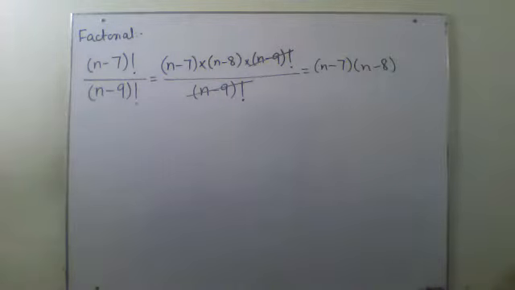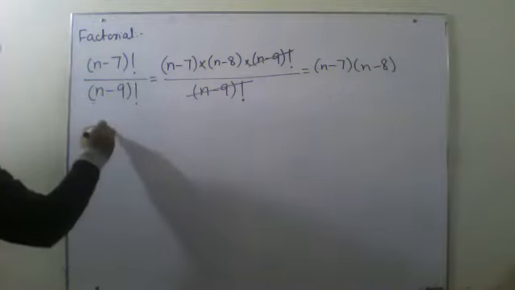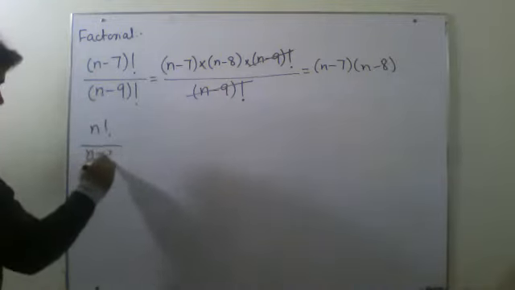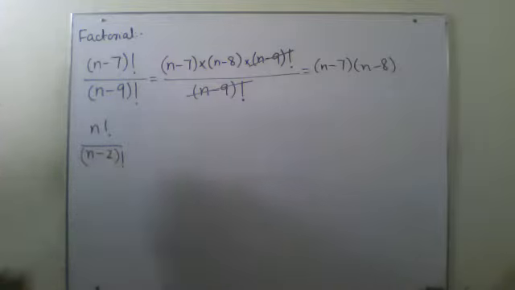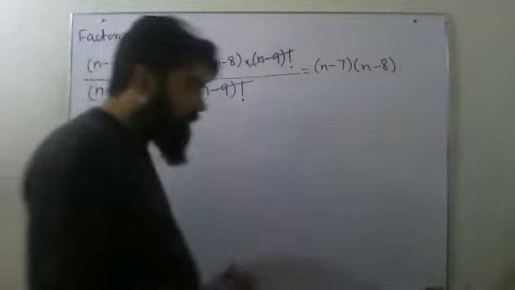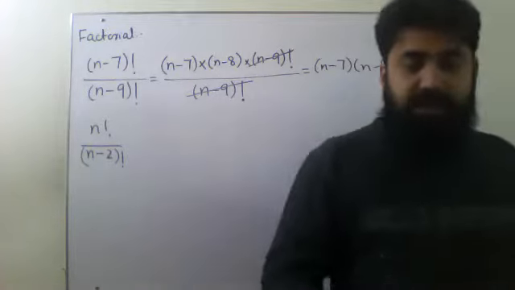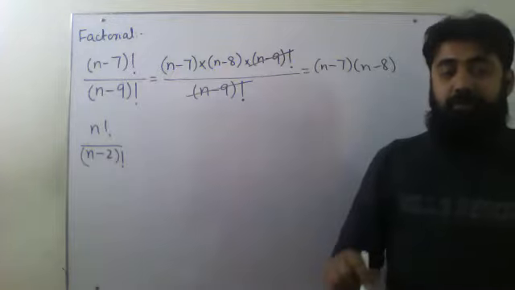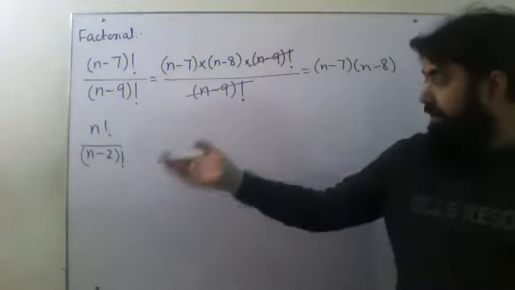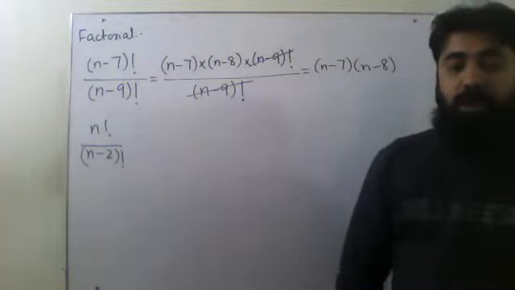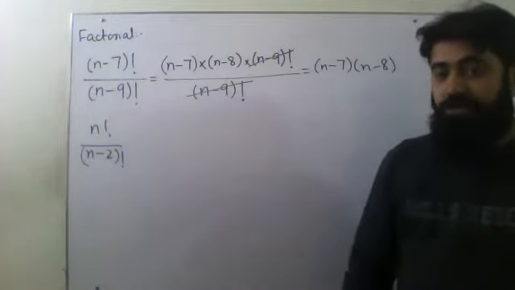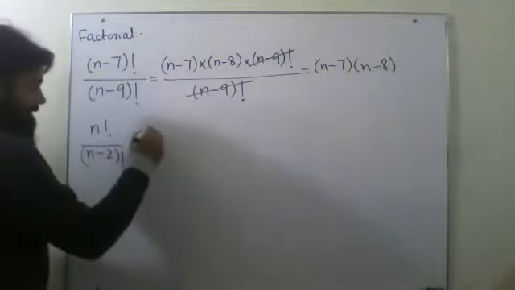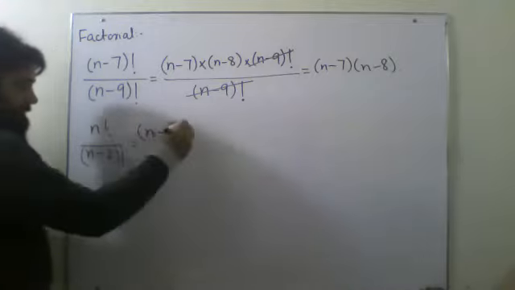Okay? One more example. n factorial over (n - 2) factorial. We have been told to expand the one in which the smaller number is getting subtracted. But which should we expand over here? Because only one number is showing minus 2, and the other is not showing anything. So you can change it. n can be written as n minus 0. Can I write it like this?